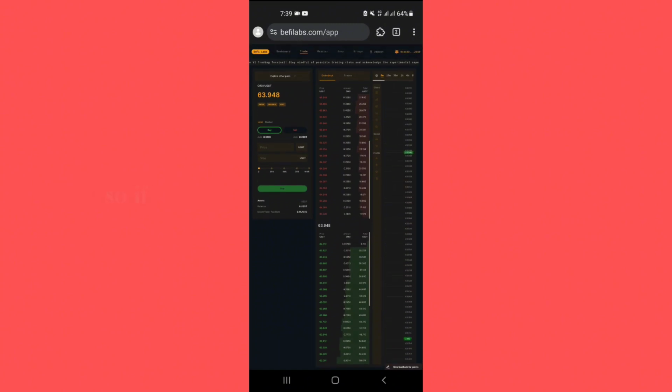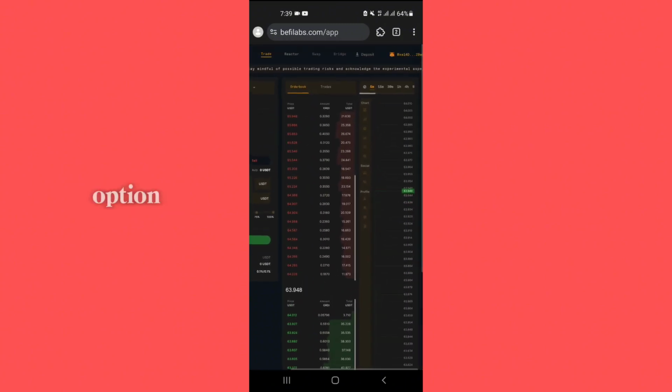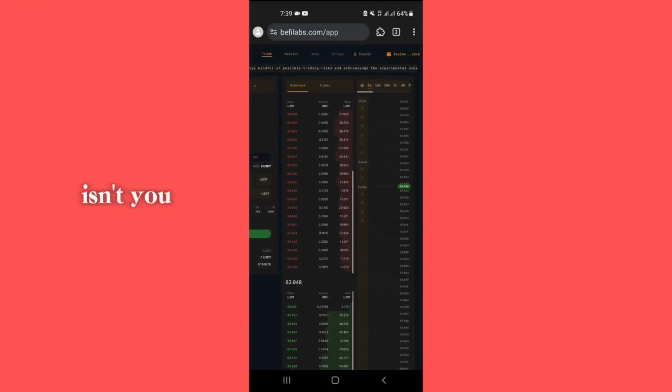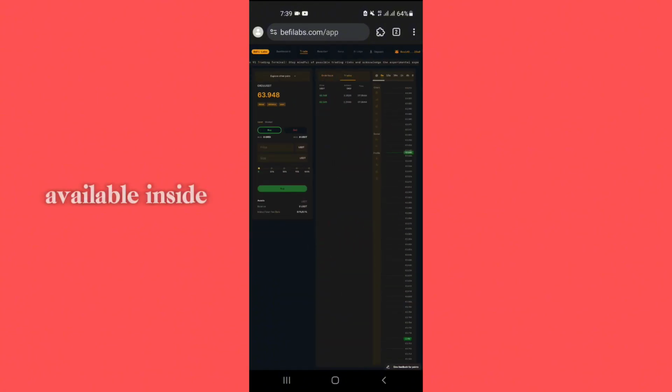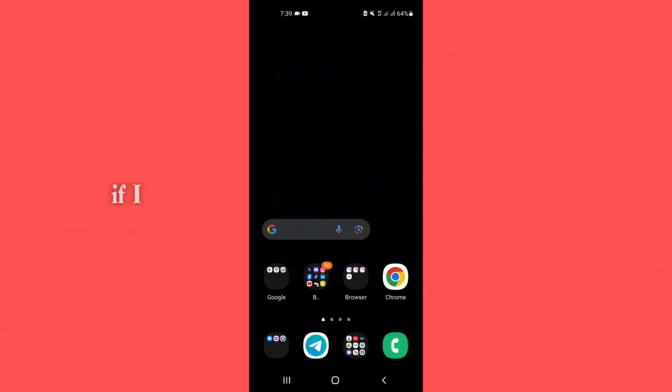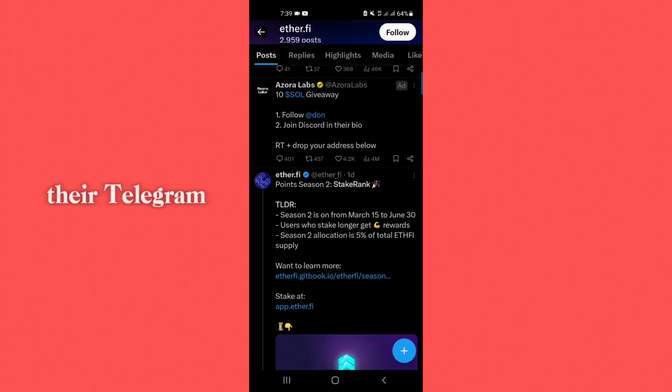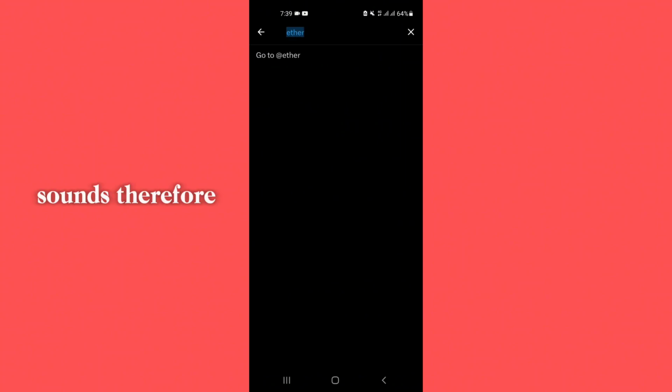If you come into the swap option, it isn't available inside this platform yet. Very soon it will be launched inside this platform, because they have given a global token. If I check out BefiLabs on their Telegram and X, I need to search there for BefiLabs.